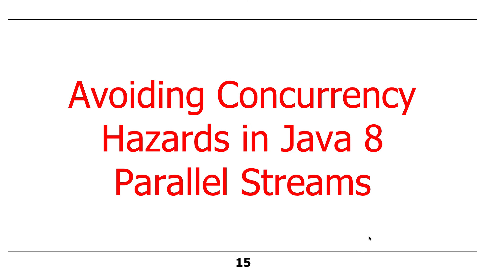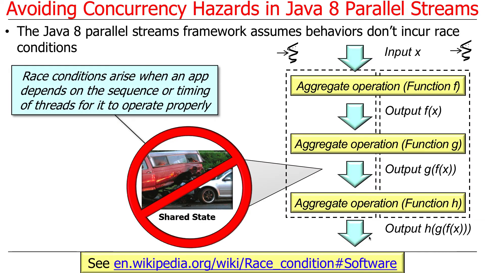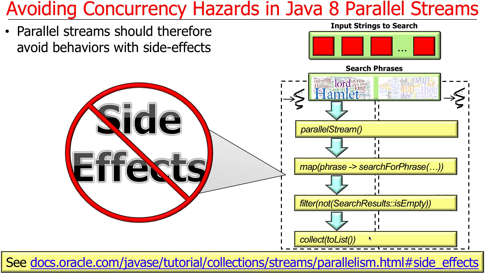Let's talk briefly about avoiding concurrency hazards. Concurrency hazards are about not stomping on data through race conditions. A race condition is a bug that arises when an app depends on the sequence or timing of threads to operate properly — they're problems waiting to bite you in the worst, most pernicious possible way. The whole issue stems from the evil of side effects. You don't want behaviors passed as functions into aggregate operations like map and filter to have side effects, because they'll create shared mutable state and chaos will ensue when run in a parallel stream.